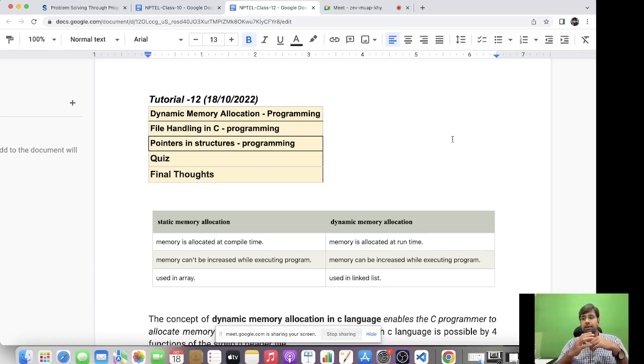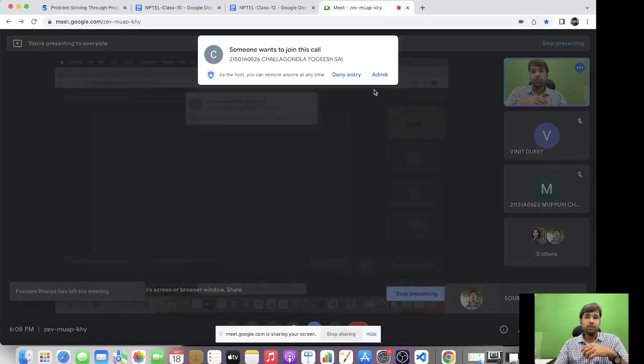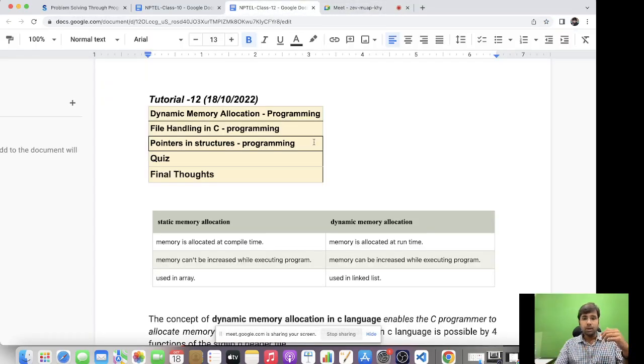When the number of employees is more than 100, you need to recode that, compile the program again, and then run it. In order to avoid such scenarios, in dynamic memory allocation you allocate the memory during the execution of the program.